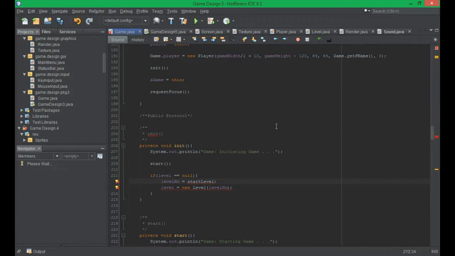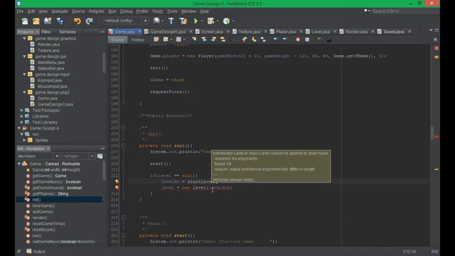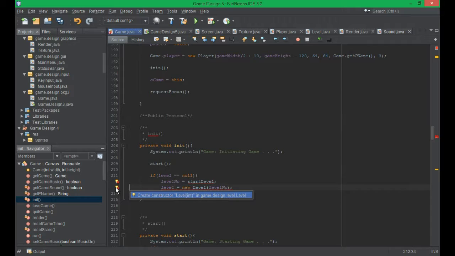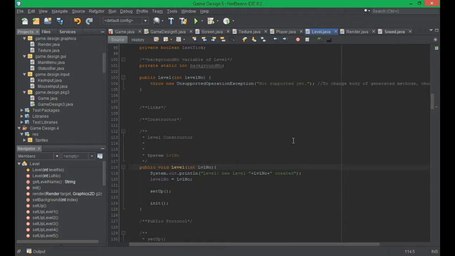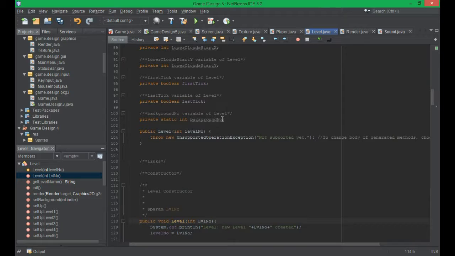So that's where you are. Gonna create a new constructor, see if I can. Yeah, it's the same. Right, no void in constructors. That's what it's trying to tell me.